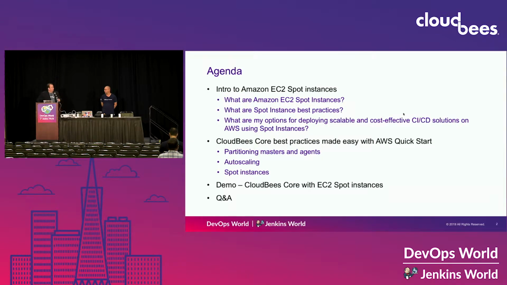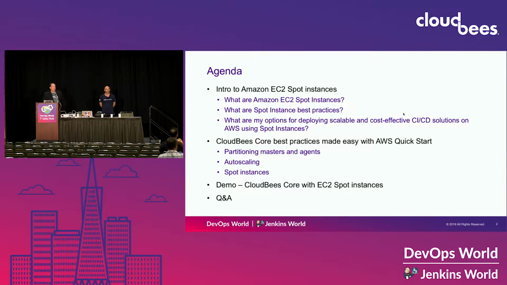First, though, just a review of what we got on tap. I'm going to have Derek go first. He's going to talk about Amazon EC2 Spot Instances, what they are, what are some of the best practices, and what are some of the options you have for getting maximum cost-effective usage out of them.